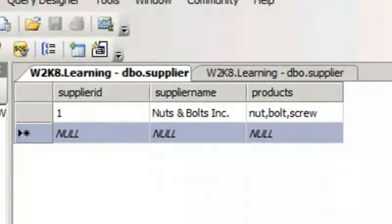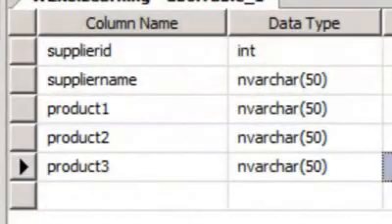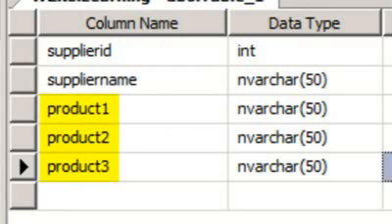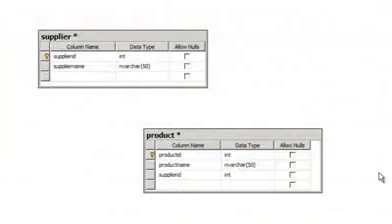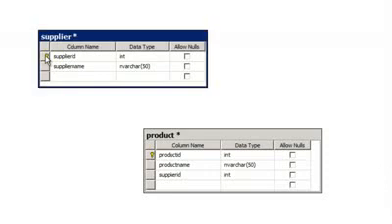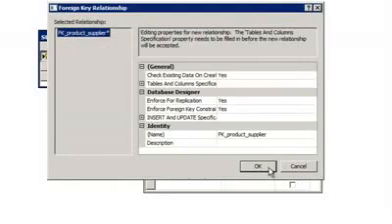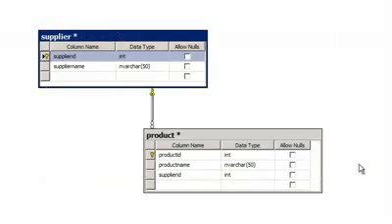Let's try another example. So here's another design for my suppliers table. This time I haven't tried to fake an array inside of one field, but instead I've added a field for each individual product. This is also considered a violation of first normal form. It's pretty easy to fix both of these. A simple way to solve this is to put products in their own table, and then by using my supplier ID, I can identify in that table which product belongs to which supplier. And now for every new product, I get a new row.